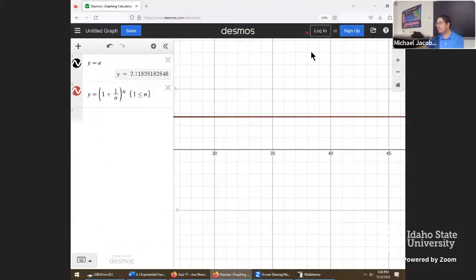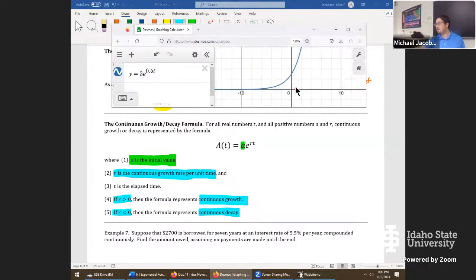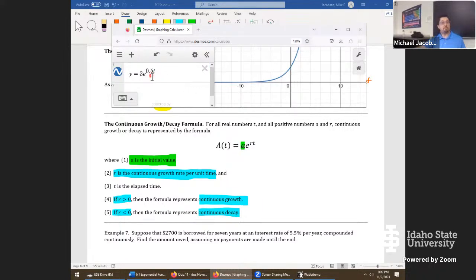So if we plot those, just to get a quick feel for what those formulas are saying, here's what it would look like. I'm just going to put in a generic equation. Y equals, let's make A be a 3, e to the power of, let's make it first be 0.5 times t. All right, let's reset that graph as well. This is what our graph would look like with the value 0.5 is bigger than 0 for our growth rate. It blows up like this, kind of like the $12.50 coffee becoming millions of dollars after 60 years. But if it takes a negative value, throw a negative here, this is what the exponential decay would look like.